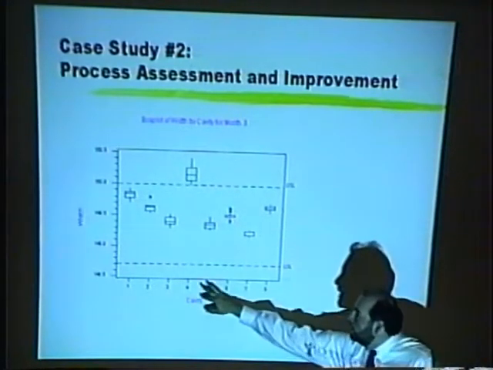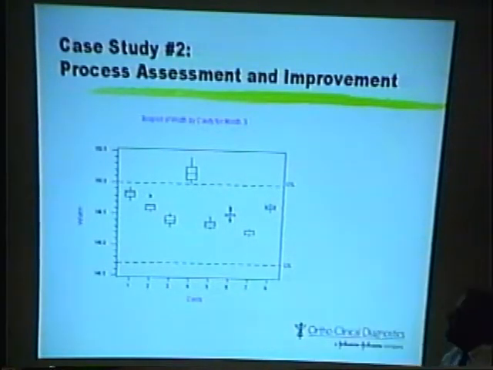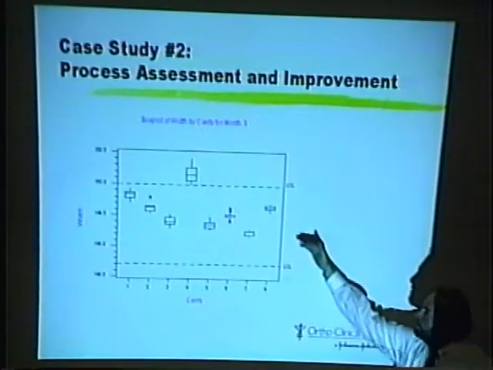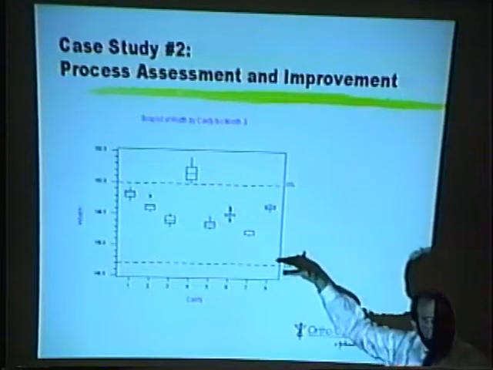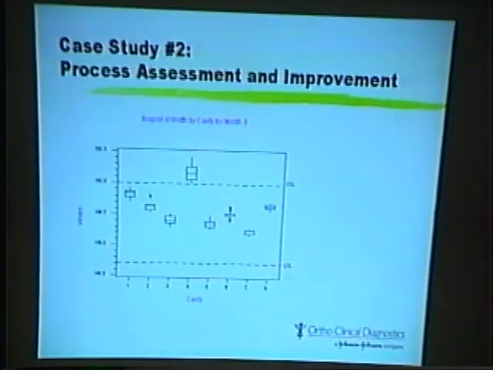You can see, I'm sorry, cavity 4. And also, you can see we have some other differences. And you have to ask the question, what if they were able to move the whole distribution down? Would it still be acceptable? I'm not sure. There are ways of analyzing that, but I'm not sure that's the answer.